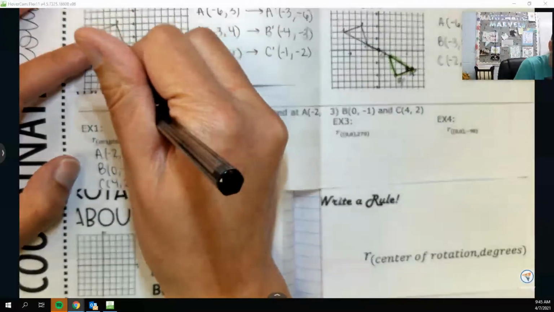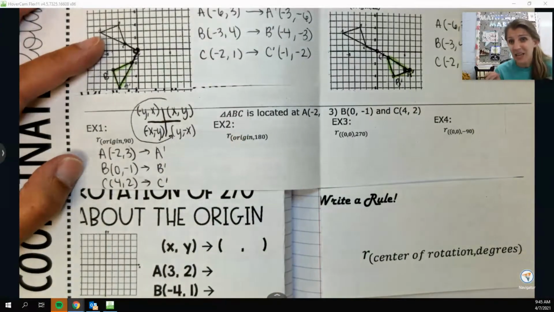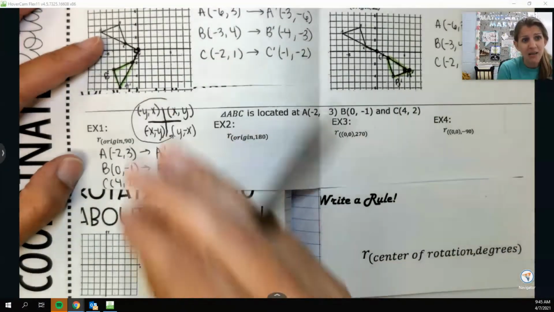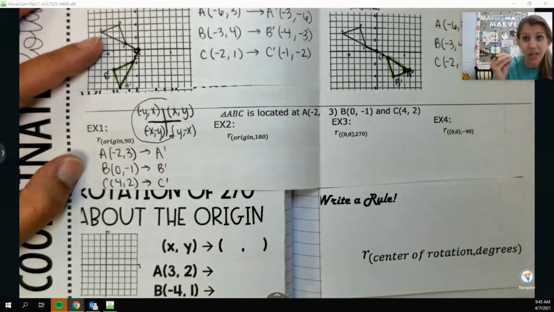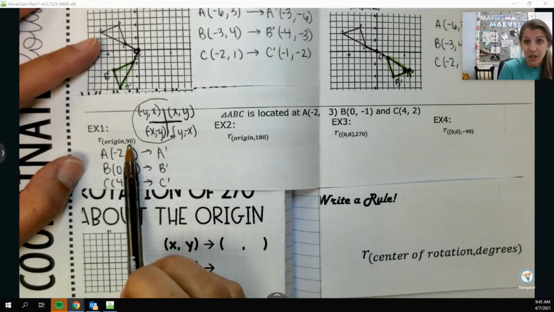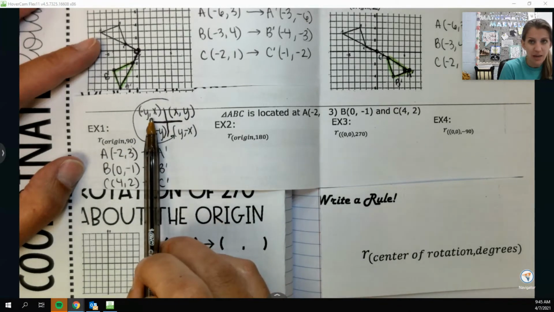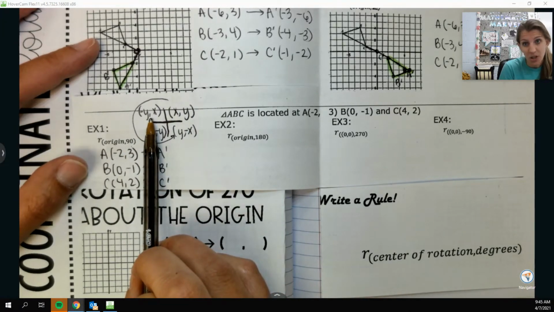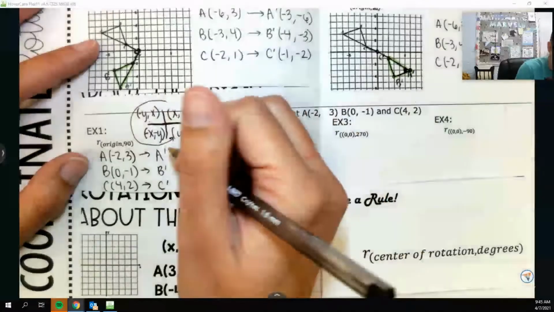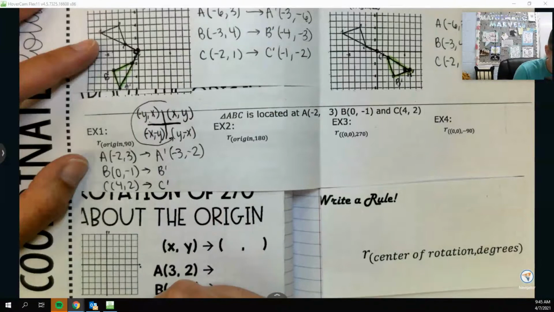And if I'm going counterclockwise, we're going in this direction. And so it shows me exactly what my rules are. So I really like this as a visual reminder about what rule I need to pick. So because I'm going to go 90 degrees counterclockwise, that's 1 quadrant. So this is my rule. I'm going to swap and change the sign of the first one. So swap, change the sign of the first one.